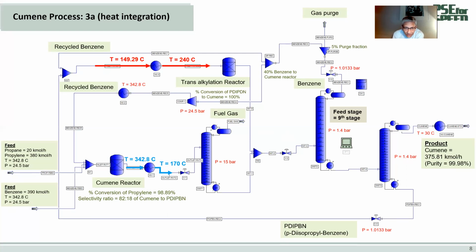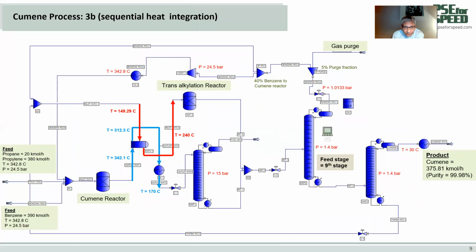If we say that this hot stream and these cold streams could be integrated, again just keeping the problem simple and not adding more hot and cold streams to illustrate the concept, we can do the integration. And this is the integration that is done: one heat exchanger handling the hot and the cold stream, and the additional cooling that is needed. With that, we improve the profit and we come to 10,415. So this is sequential.